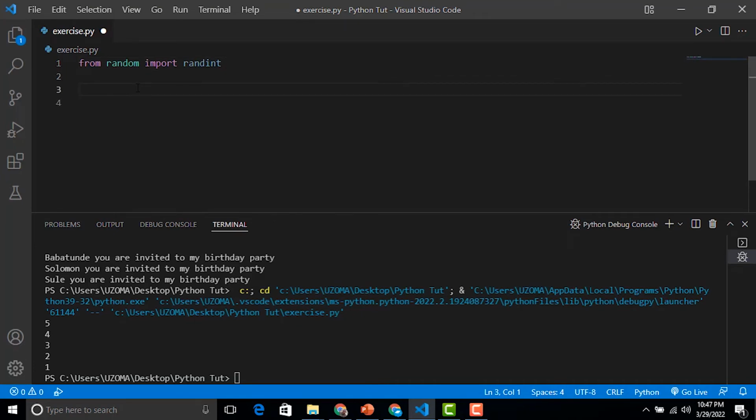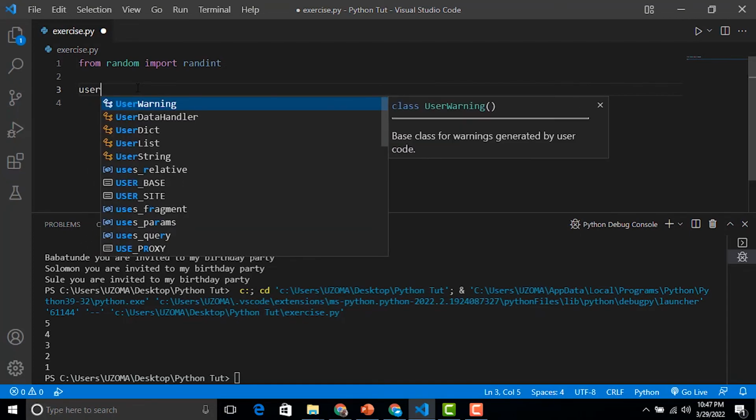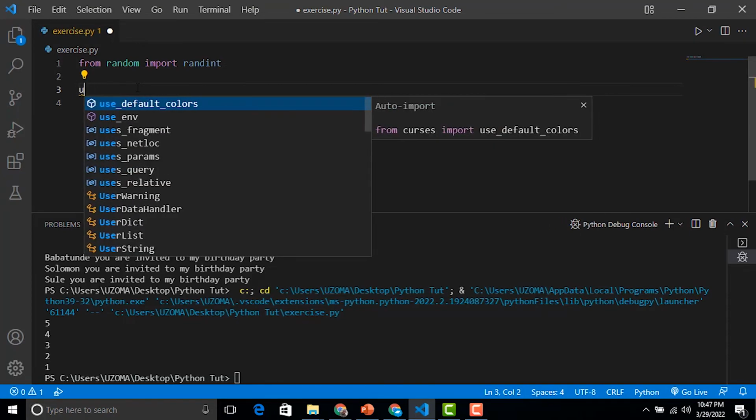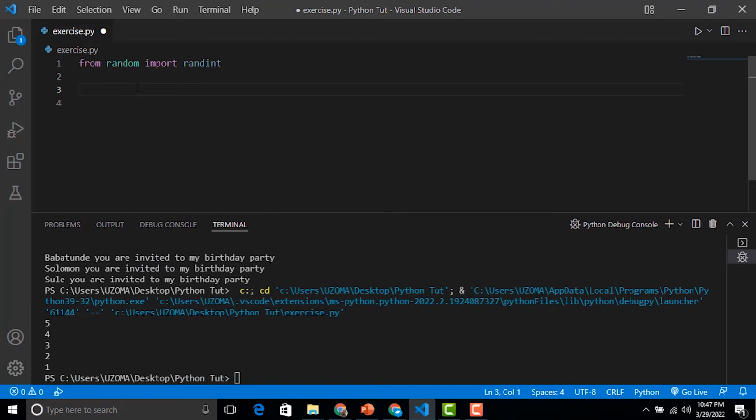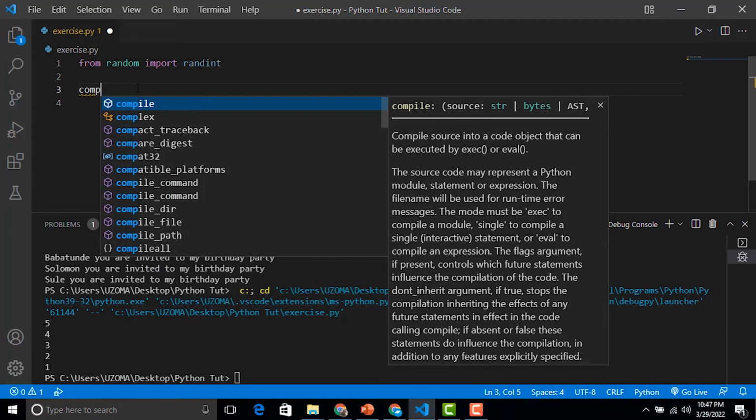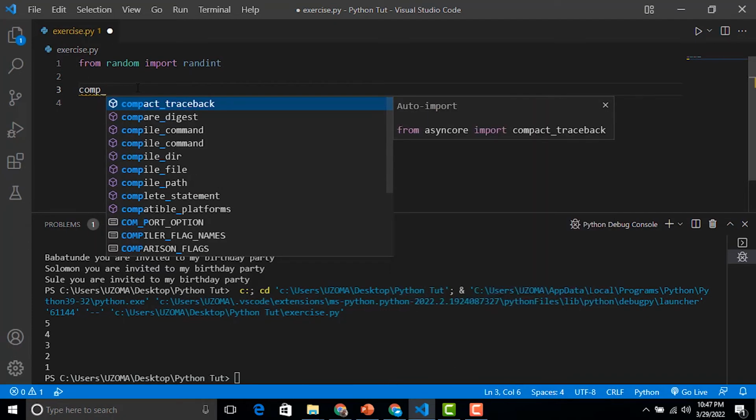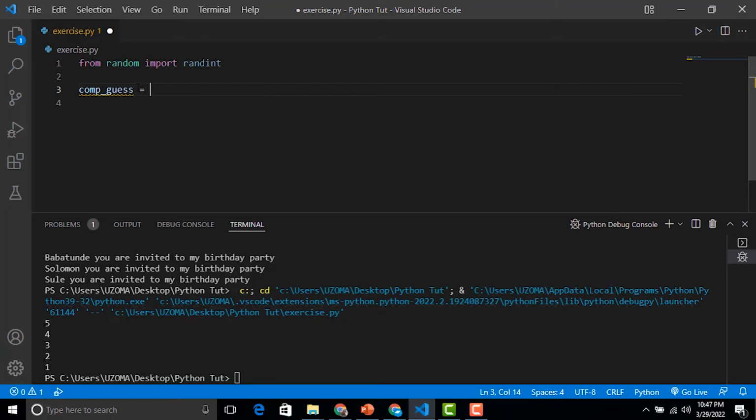And I would say user guess, for example. Okay, first of all, we say comp guess is equal to, I want to choose a random number between 1 and 10.